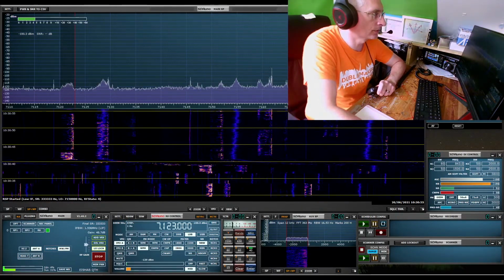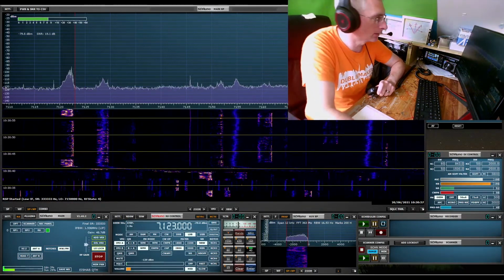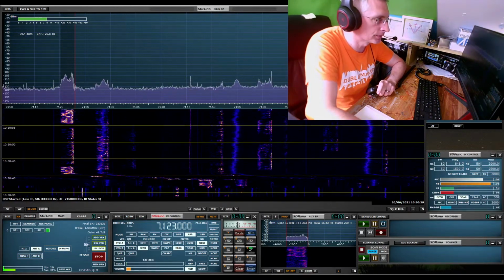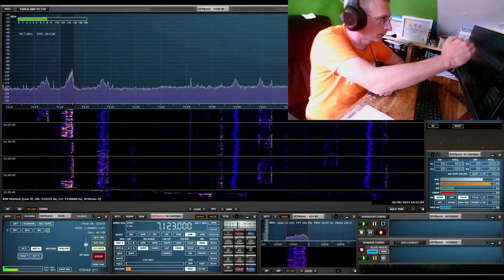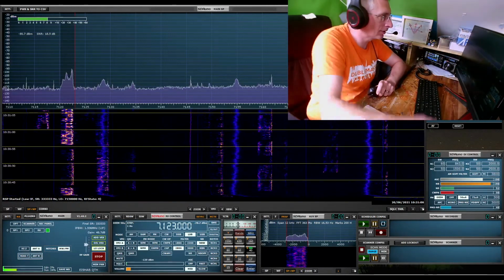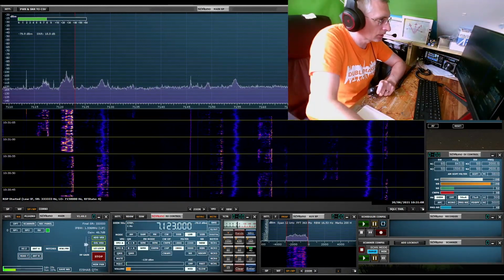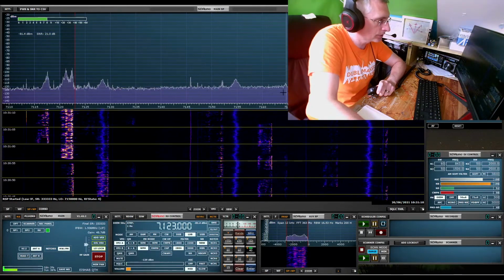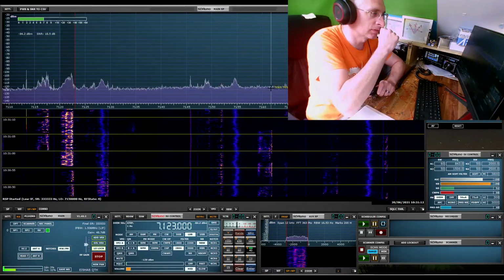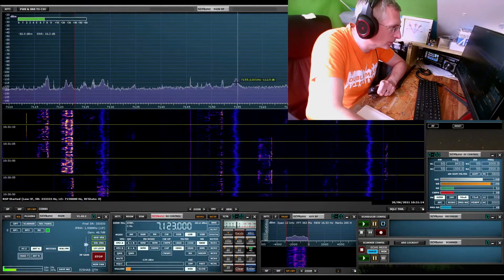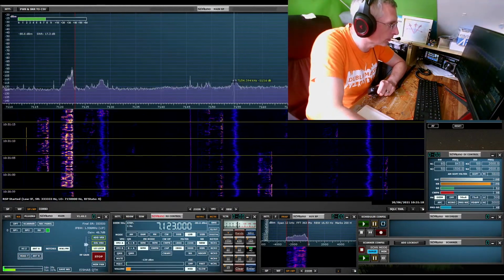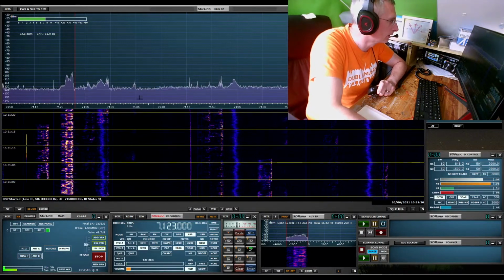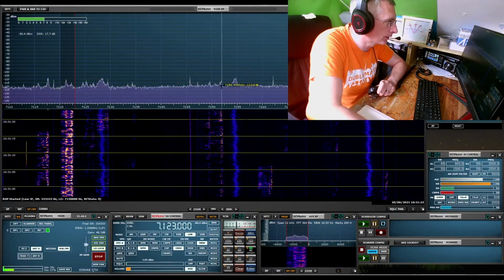That's interference. That could be anything. I'm plagued with that stuff, but it's not too bad once you're off it. This general line across is what's called your noise floor. To hear signals, your signal has to be above the noise floor. You can see this noise here is peaking over the noise floor, but not too badly. You could hear a signal there. So we'll click on a signal here and see what we can hear.